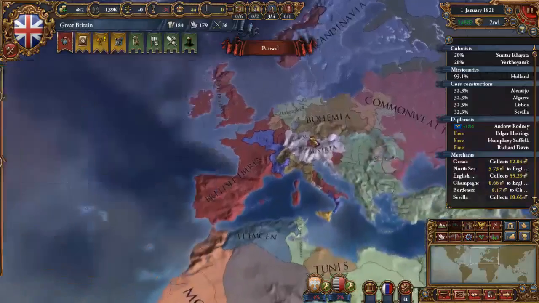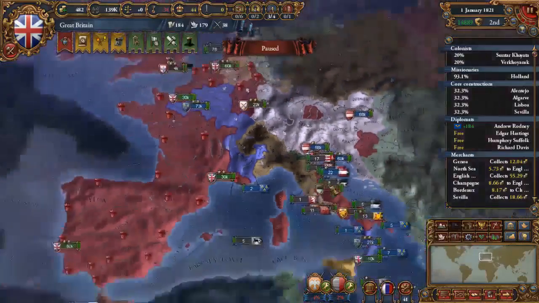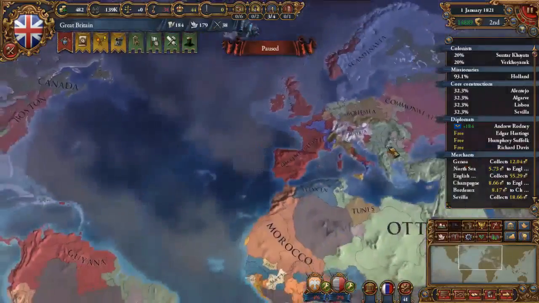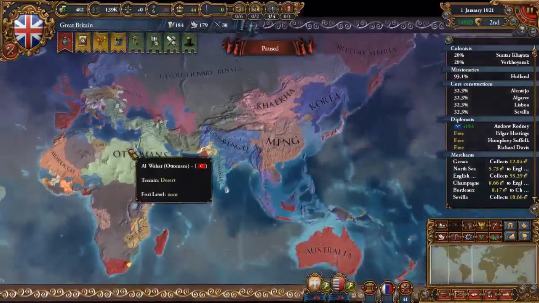So Bohemia grew pretty big. They got a personal union with Milan, and they annexed them. So yeah, that was pretty good. So yeah, there's nothing much else to show. So this is the world, as you can see, pretty good.